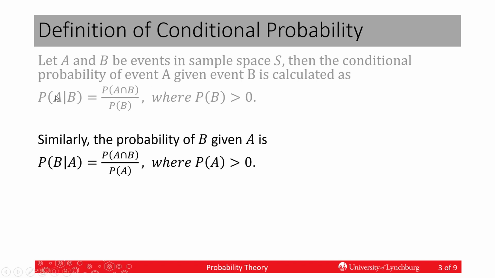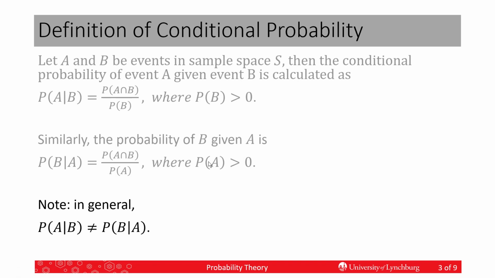Now, notice that we cannot reverse the order here without changing the probability. So the probability that B occurs, given that A has occurred, is different than the probability of A, given that B has occurred. What's different is the denominator. The numerator stays the same, so the pattern remains B and A, but B and A is the same as A and B. It doesn't matter which one you write first, right? You can write either one first. But what does matter is that now A is to the right of the bar, so A is the one that's fixed or given, the probability of A is the one that's on the bottom. And again, the probability of A has to be greater than 0.